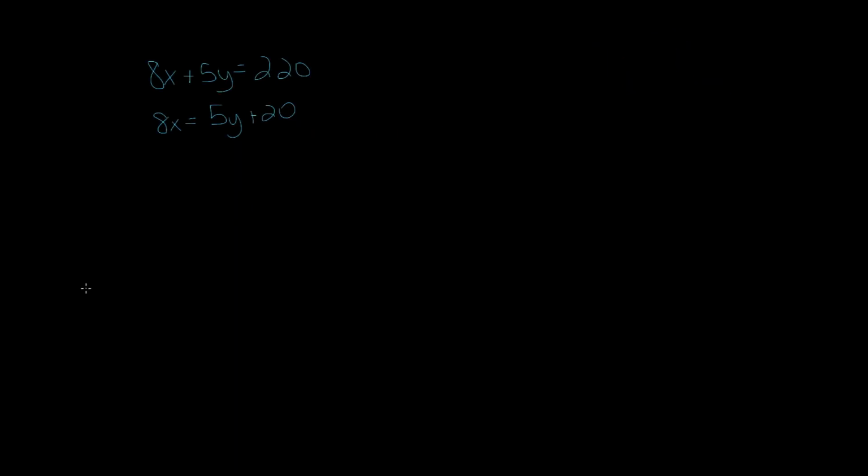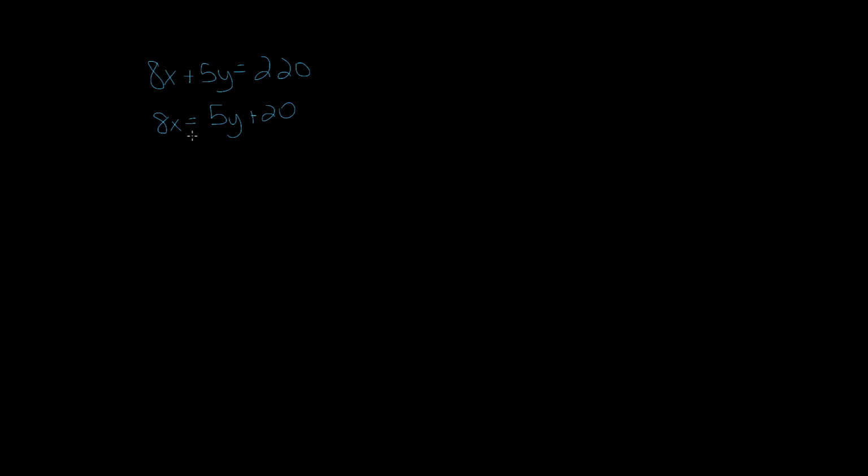Let's say we have this systems of equation and we want to solve it using elimination. For this one, as you can see, we want to follow the exact same method that we did before, which is adding them together. But if you look here, we can't really add these two together. What's going to have to happen is that both equations are going to have to be in standard form, meaning something like ax plus by is equal to c. So something times x plus something times y equal to a constant term, like a plain number.